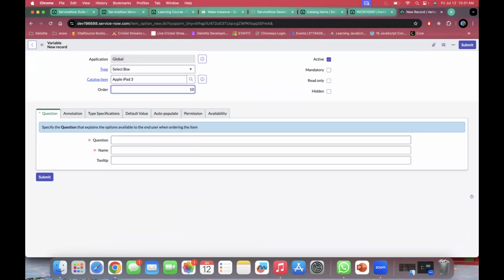So my order is 10. So you also have the option to select all this. If this field is mandatory, you can check as mandatory here. If the field is read only, you can also check here. But during the coding session, we'll explain why this is not a best practice to directly select here.